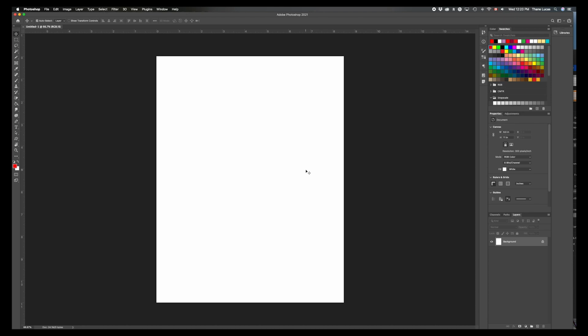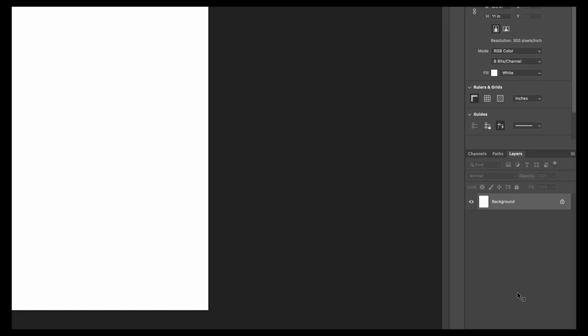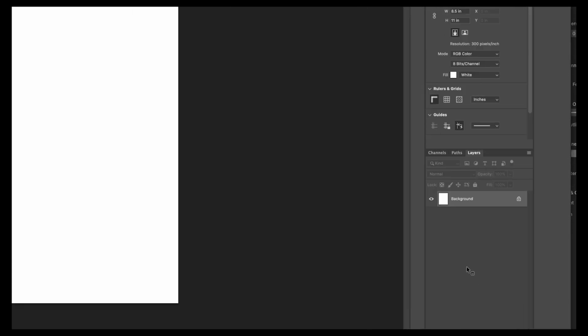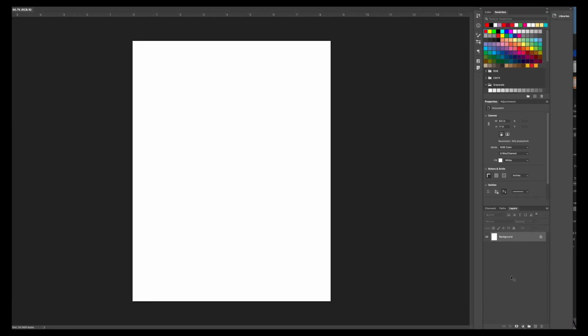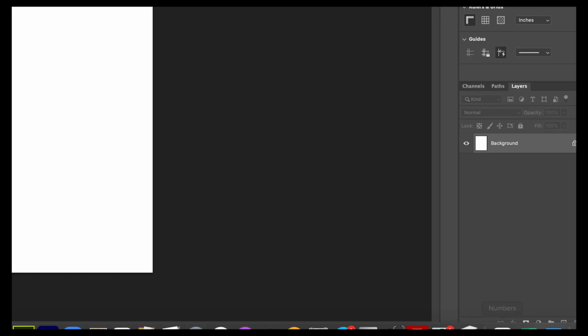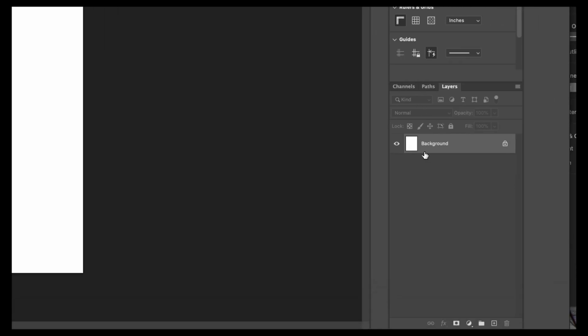Let's just talk about what I have first, and then we'll go to the toolbar. This is the most important thing we're going to talk about. I'm going to talk about one palette at the moment, and that is the layers palette. This is my sheet of paper right here, and it says background, and it's locked. Whenever I create a new document or open up a JPEG, it'll come like this. There'll be one layer, it'll be locked, and it'll be called background.